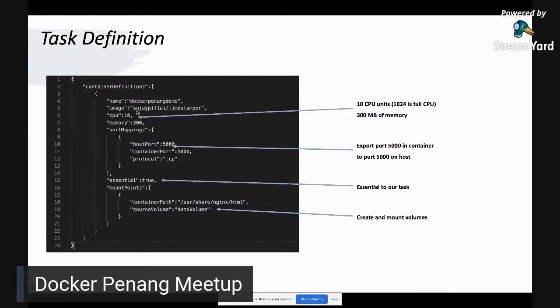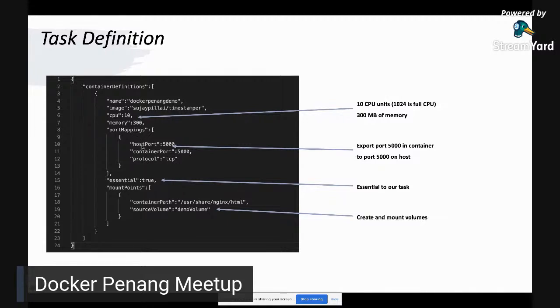Use the image. This image can be a public image or a private image, coming from any registry. It can be Amazon ECR also. So you need to tag the image which you need to use for that particular container workload. And then I'm specifically saying that please allocate 10 CPU units. That's basically how much resource would be allocated to it. And in terms of memory, I'm saying assign 300 MB of memory.